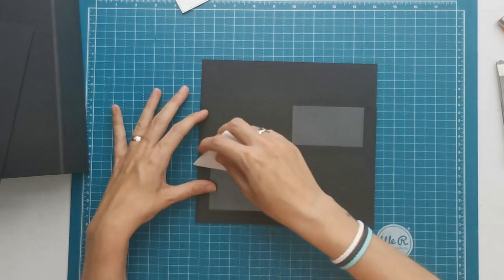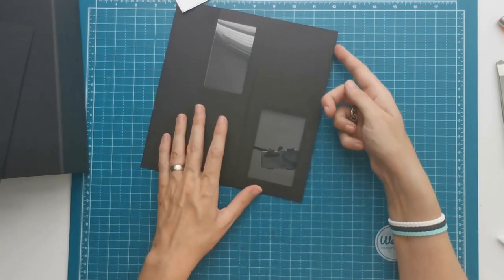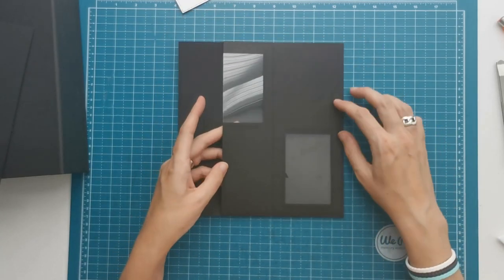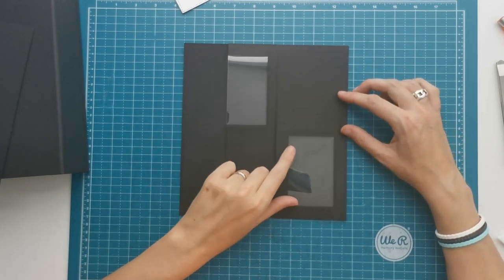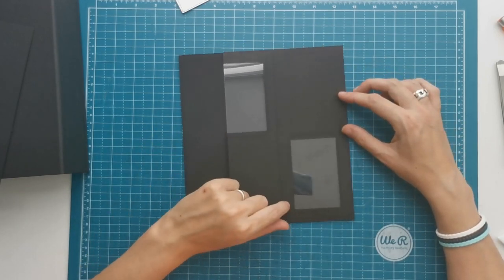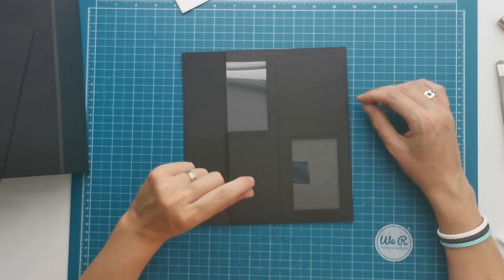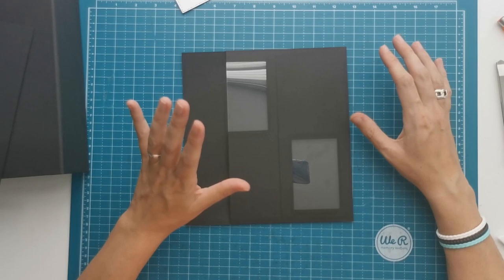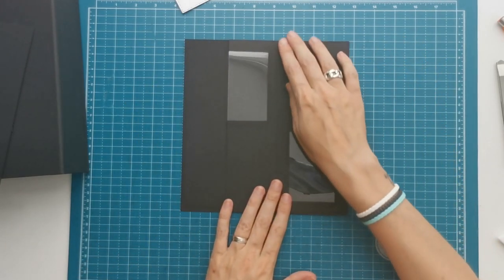There we go. So stack pocket. Now this is going to close up because the binding is going to be there, so that's not an issue. I wanted to do the U-shape here as well, but the problem was that was going to make your matting process pretty difficult. So at least I think that was going to be really difficult. So I think this is easier.